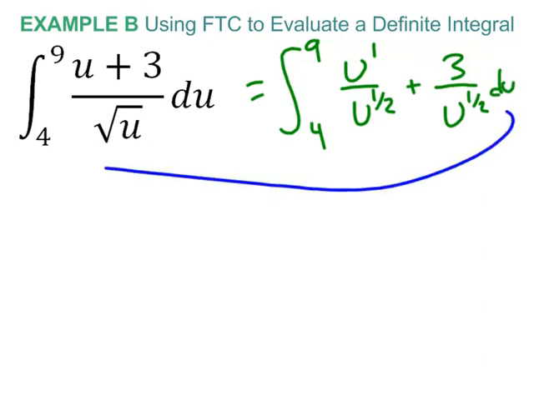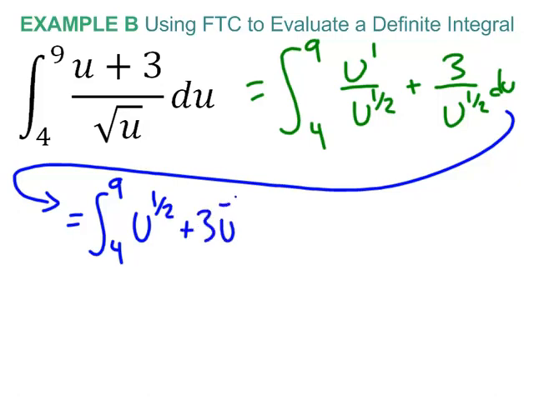And that can be rewritten once again as integral from 4 to 9 of u to the 1/2 plus 3u to the negative 1/2 du. You better know your exponential rules well here. And now I will anti-power rule this thing. So that u to the 1/2 will become, now I'm doing the calculus, so I won't do the integral symbol anymore. That'll become a u to the 3/2, and that means that there must be a 2/3 in front. Just stop and I'll mentally check that in my head, and yes, it does give me this integrand term.